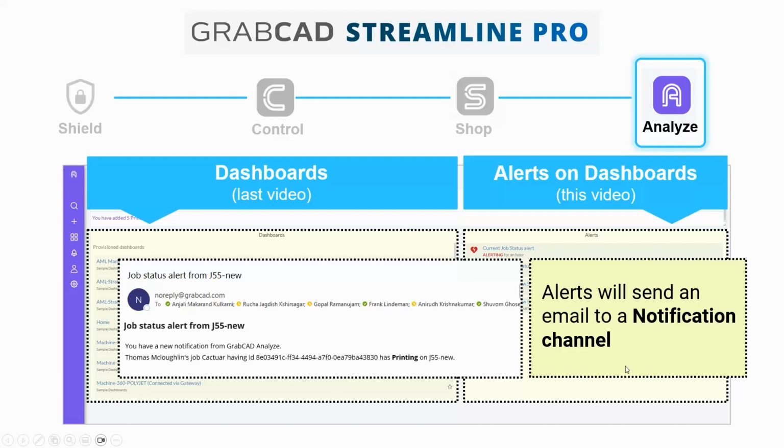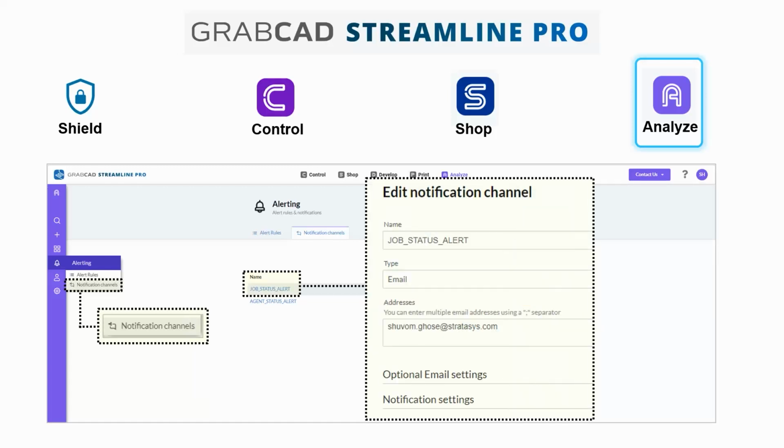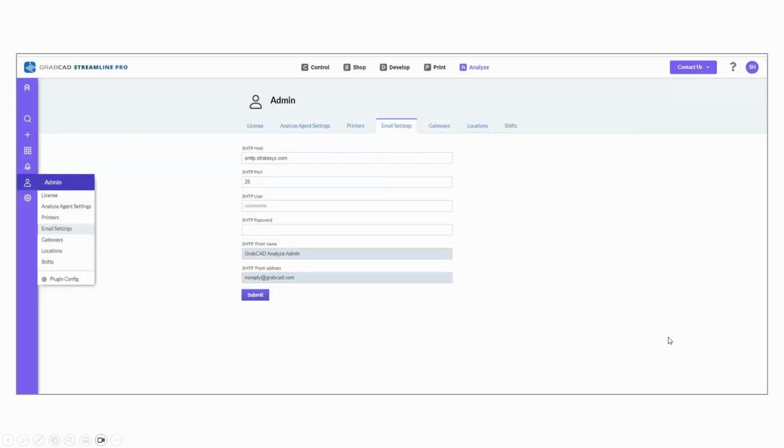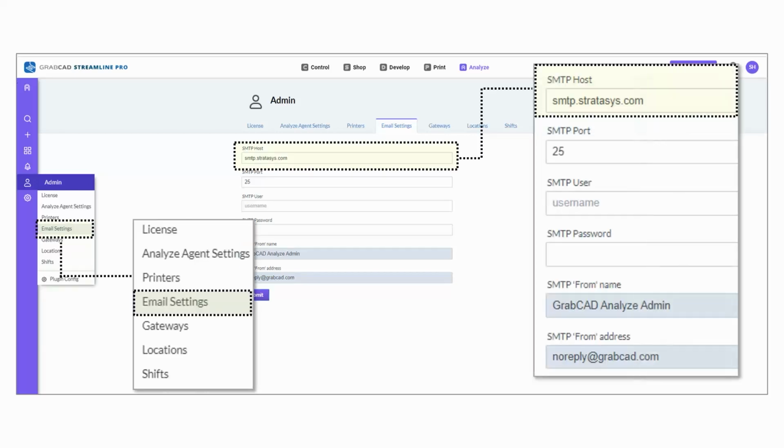And this channel is a group of emails who you want to know when that action happens. Inside of Analyze, and we'll see this live in a second, on the left-hand side, you will see inside alerts, notification channels. And you give each channel a name and you can put in whatever email you want. You can see my email is listed here. Make sense? And finally, inside of Analyze, inside the admin, there's email settings. And inside those email settings, here's the SMTP server that you need. This is where you put in the address of it. Your IT department will help you with the address and the port and things like that. But it's all inside of Analyze, which is underneath Control that we talked about in a previous video.